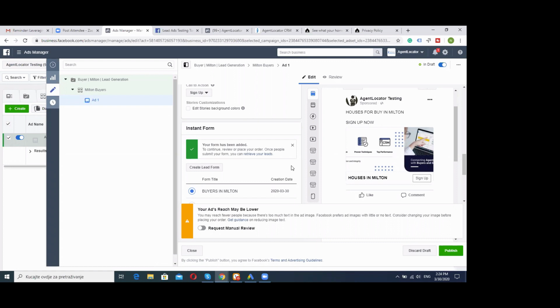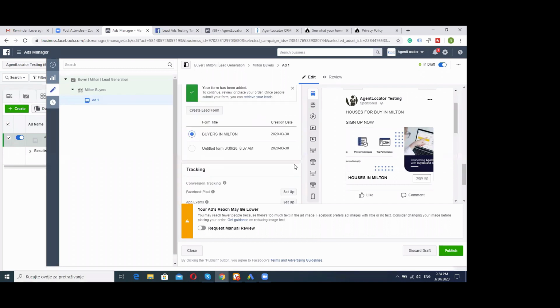If you tailor your ad to be specific, let's say you're advertising houses in a specific part of Milton, I would try to have the URL as close to that definition as possible. If you can filter on your website all the houses in the area you're advertising, put it in. If you want to use a branded URL, I would suggest only using it if your ad is a brand ad.